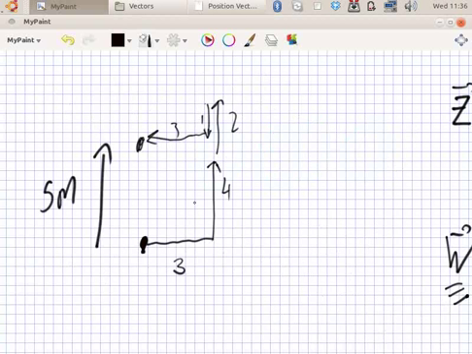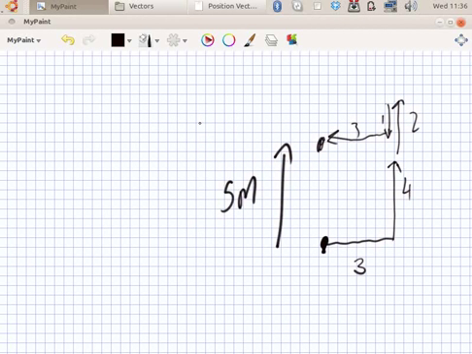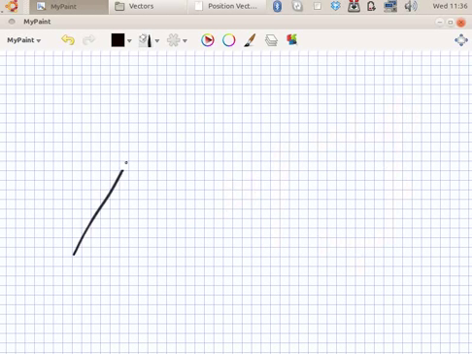So none of these here is like this one. They're all different compared to this one. But when they all add together, they make the same thing. So I'm not saying OW is the same as OX. It's not. I'm not saying OW is the same as XW. It is not. What I am saying is OW is the same as OX plus XW. Because if you use your parallelogram law, there is OX, there is XW.